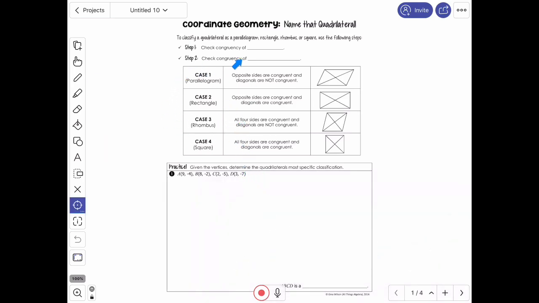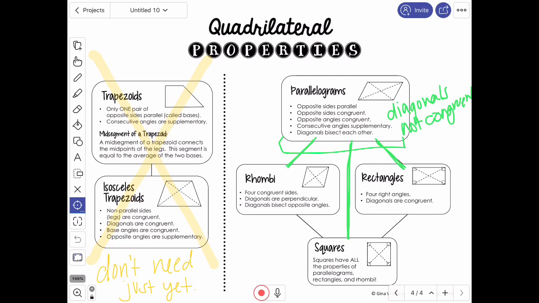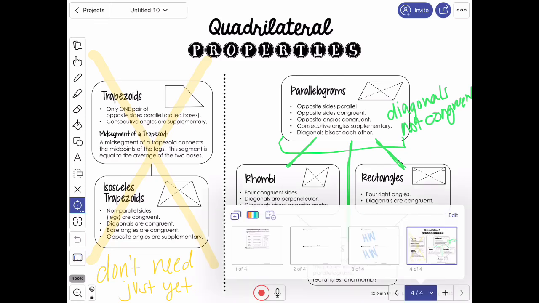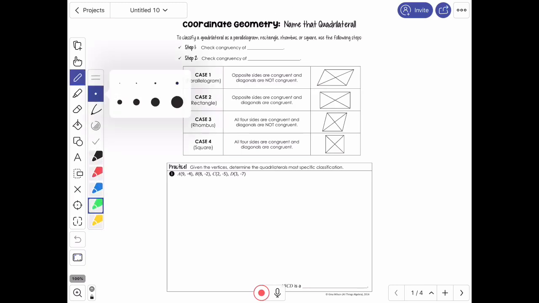So really the only notes for today, because this reference sheet is just for you guys to keep everything in one sheet so you're not having to look back at all of these notes that we've taken. So today will be the new stuff, kind of, but we're basically taking all of those cases, all of those properties, and using coordinate geometry to guess what this mystery quadrilateral is. So the two steps that you need, I'm going to make sure my pen is really tiny.